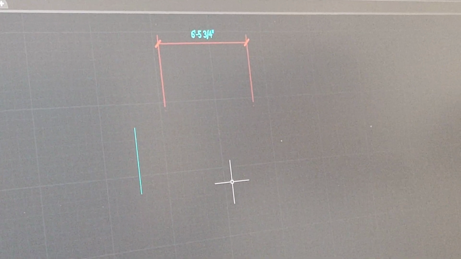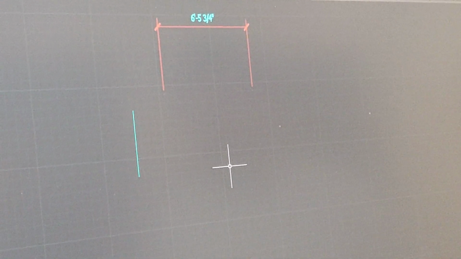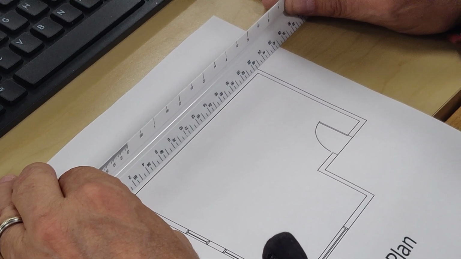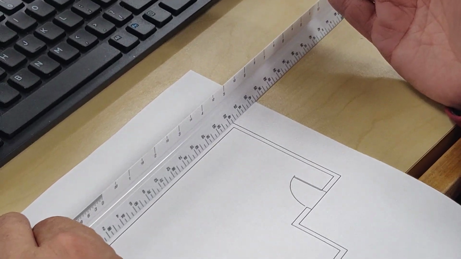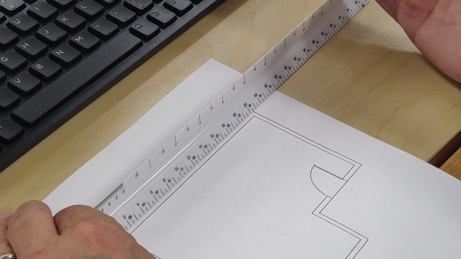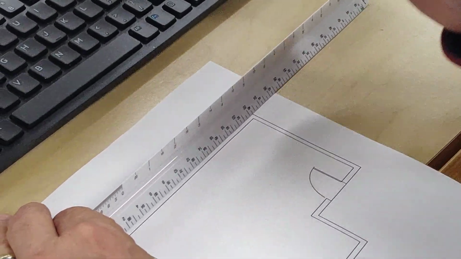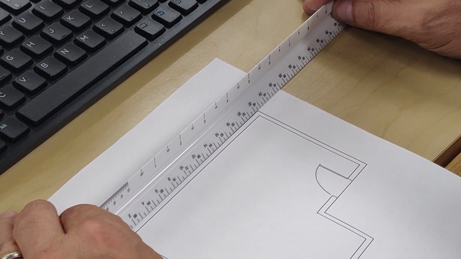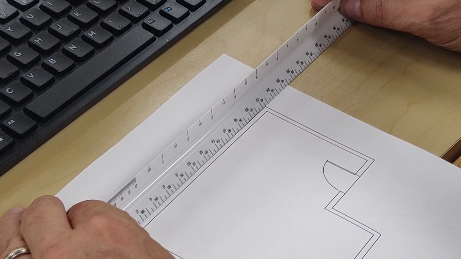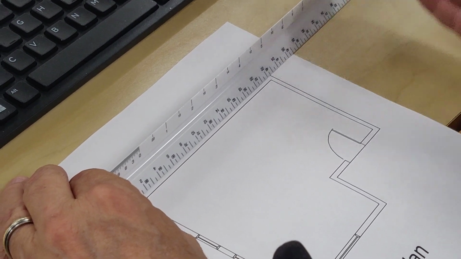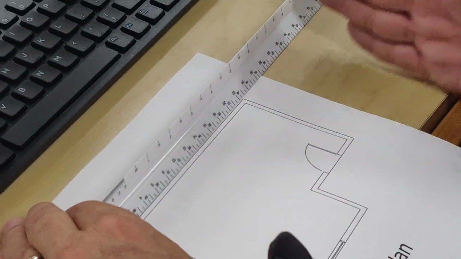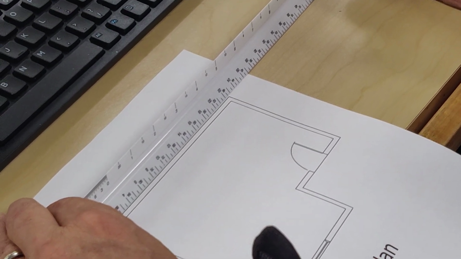So what you're going to do is take this and look at it and say, okay, that's 22 feet 6 inches, right? Is that a modular block dimension? No. So the next closest modular dimension going up would be 22 feet 8. The next modular dimension going down would be 22 feet, exactly. So my choices for modular block are 22 feet and 22 feet 8, correct?